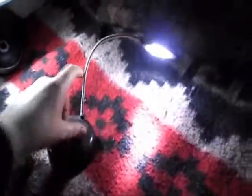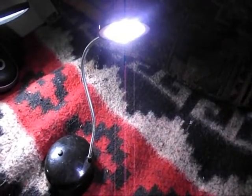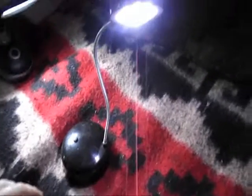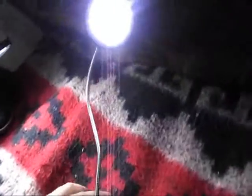This one was $1.25, and it's kind of dusty. I got this years ago, and you have to unscrew the bottom. It takes cell batteries. For $1.25, especially if you want some extra lights to barter, maybe grab a few of them, because you got light for $1.25, and it seems to last for a while.